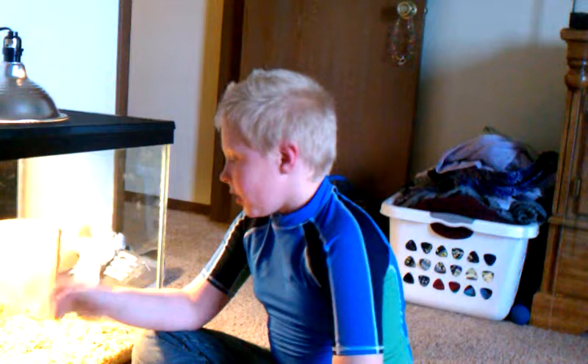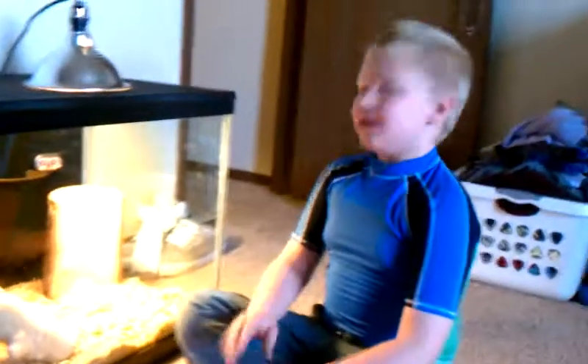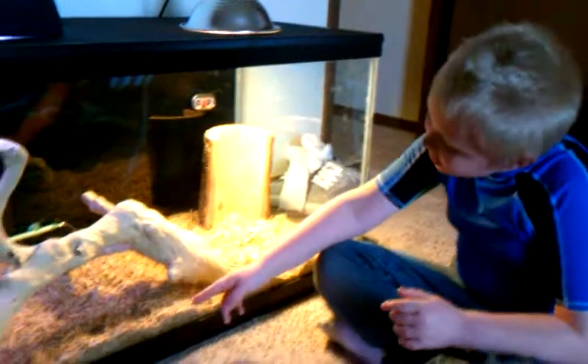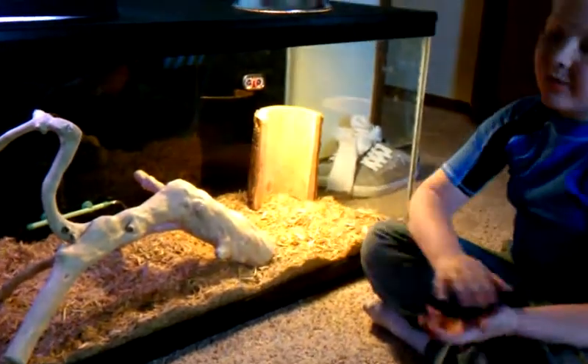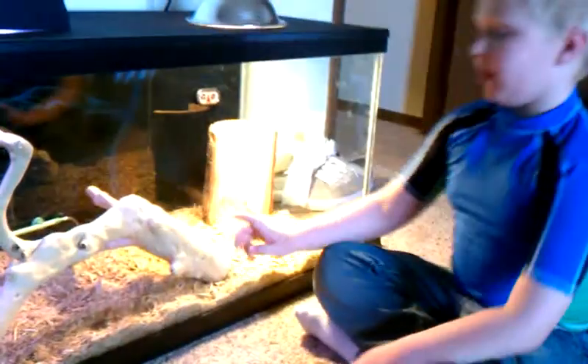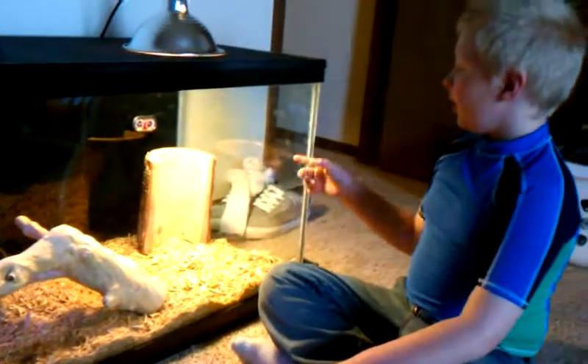That's actually how we made it. We put stuff over here, and here's something funny — sometimes our snake burrows itself under the stuff, so you don't know where it is. Here are the three things in it: a water ball, a branch type thingy, and a log. And that's all from today.